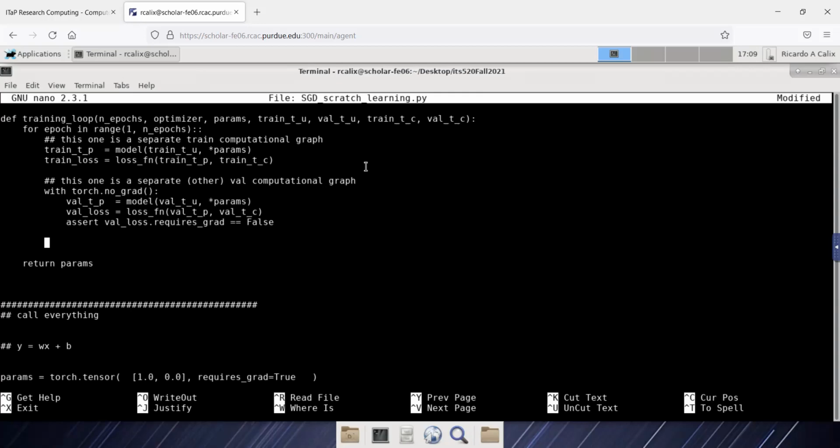Now, this part here, this is something that I find a little bit strange. But this is something you have to do with PyTorch. So this is almost like a utilitarian thing you have to do. And again, it's just that PyTorch gives you so much information that sometimes you have to turn off certain things. So in this case, you have to say here, around here, optimizer zero grad.